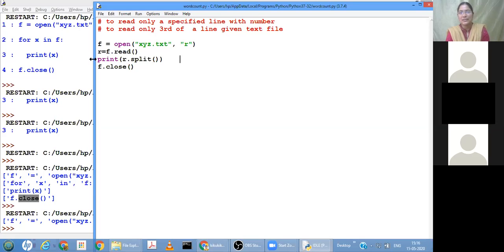Now as it is already split into words, whatever word you want to retrieve, how can you retrieve it? It is now in the form of a list only. Can we do that or not? So if I want to display, r.split I am giving to words. Words equal to this. Which is the first word in words? So I can display it or not?